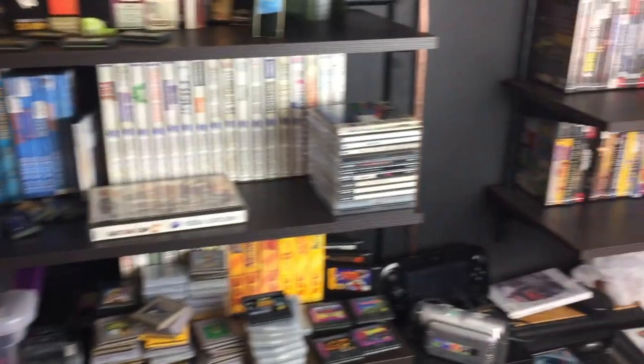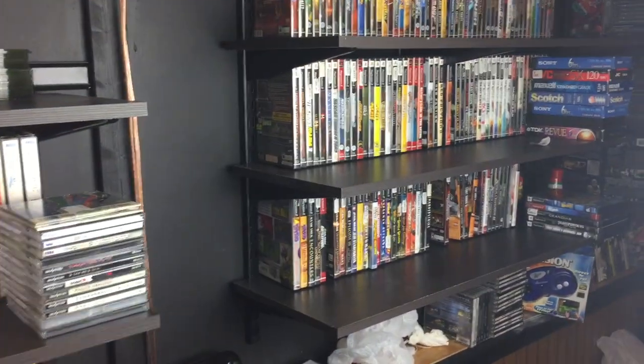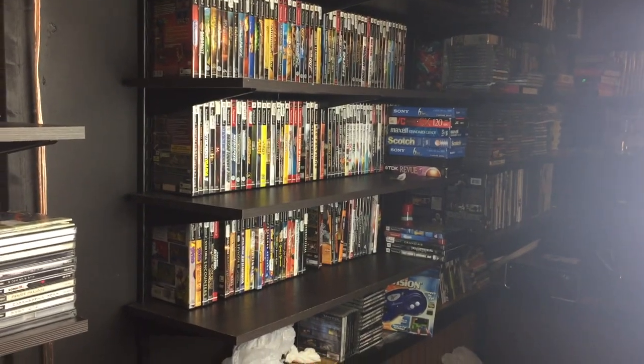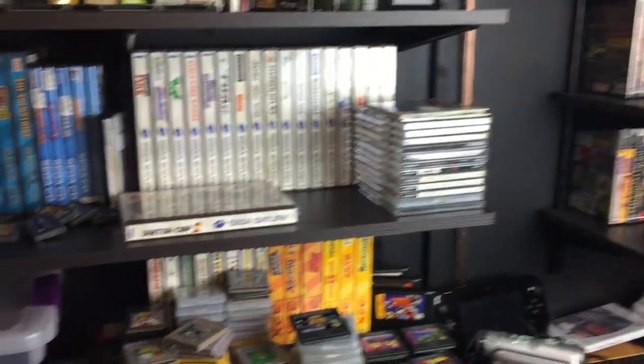Most of the time you see me sitting in front of my game shelf back here, but if you look around the entire room you can actually see that I have shelves on the other wall too. I don't usually show that because that's where my stage lights are. As you can see from the shelves, I have very little space left over. In fact, I'm still in the process of trying to figure out how I can utilize the space below my shelves, but until that time I need a way to be able to store my games.